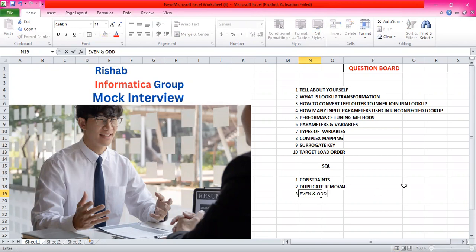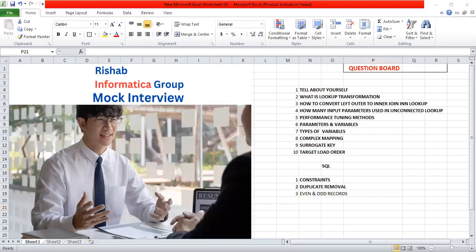We have to write a select statement, select star from, and within that we have to write a subquery: select a dot star, all the columns, comma, row number, and take an alias like row, from table name.